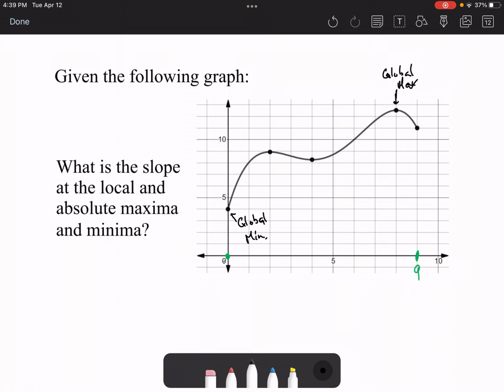Well, what you can also notice is these global maximums and minimums. If you just look within the small area, I'm going to draw a little square around this area and a little square around this area. What you'll notice is they are also the highest possible point and lowest possible point within the small area that I've given. So these are also called local maximums and minimums. So you can call them both global and local, and you've got to make sure you call them both.